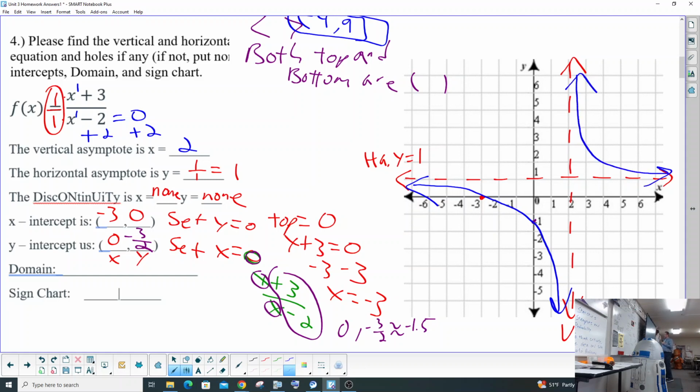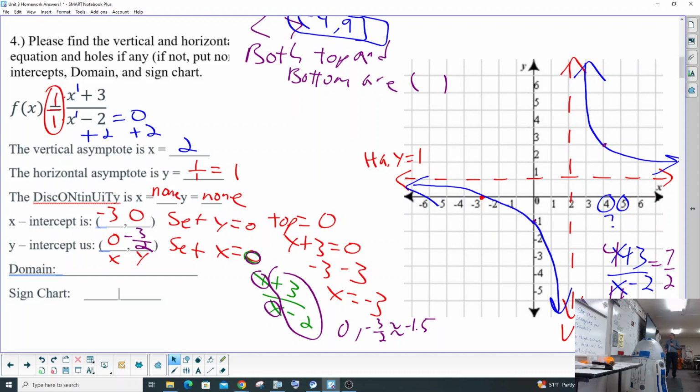And you can do a test point if you're not sure. Maybe you could choose a test point of 4 or 5, whatever you choose. Let's say we choose 4. If we plug 4 into the equation, x plus 3 over x minus 2, we get 4 plus 3 is 7, over 4 minus 2 is 2, and that's a positive number. So we're at 7 halves, which is 3.5. So over 4 up to 3.5. Ooh, we were off with our graph a little. That's okay, I won't judge you, don't judge me. So there's our graph.